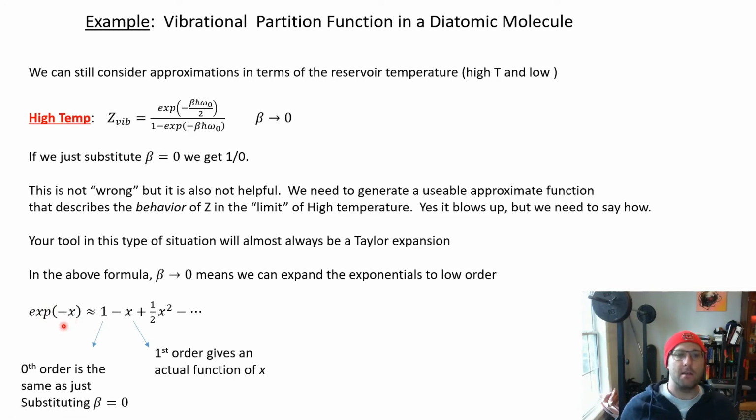And so it looks like e to the minus x is approximately 1 minus x plus a half x squared minus blah, blah, blah. You can keep going. So if you look at what each term of this does, and if you just consider the first term, that's what you would get by just making the simple substitution beta equals 0. So this is the one that is certainly correct, but basically useless because it just tells you a number that doesn't help you understand the behavior of a function. So you start to get functional behavior when you take higher order terms of the Taylor expansion. So you'll now actually have a function of x that tells you how the thing behaves and changes.